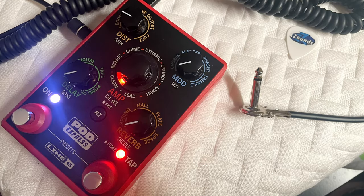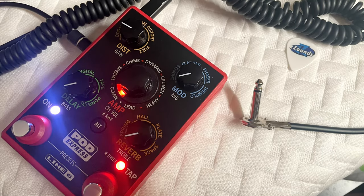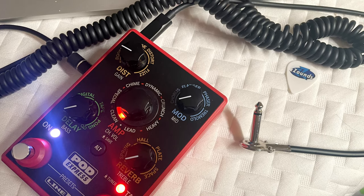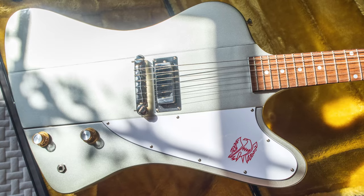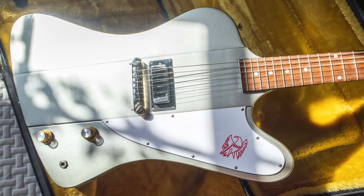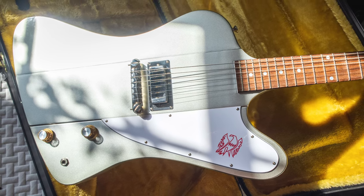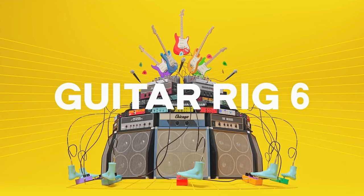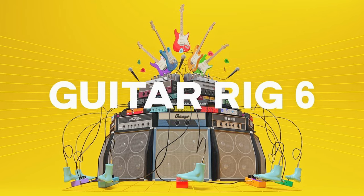I should point out here that I'm using the Line 6 Pod Express in the playing segments, which is as bare bones as an amp modeler can be these days, to further drive home just how versatile this Firebird 1 is. And in these voiceover segments, the music you hear in the background is just the DI from the Firebird running through various scoring patches that I have in Native Instruments Guitar Rig 6.